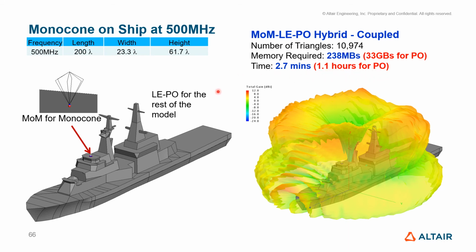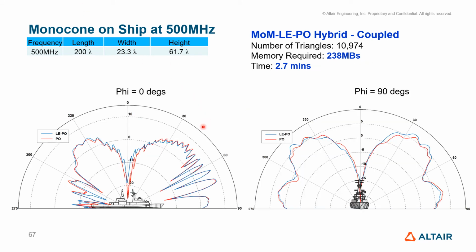So one can save a lot of computing resources, not only save the memory but also do faster calculations. What that means is that you can go to much higher frequencies in your calculations using large element physical optics than using the regular physical optics. Also, to compare the results between physical optics and large element physical optics, we took the two cuts of the radiation pattern. You can see that both almost agree quite well. And of course, you have a good amount of memory savings and time for the CPU.